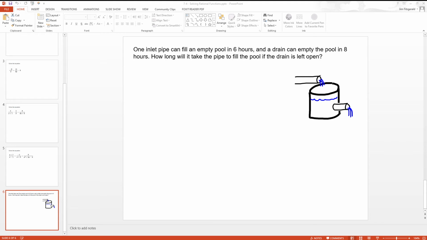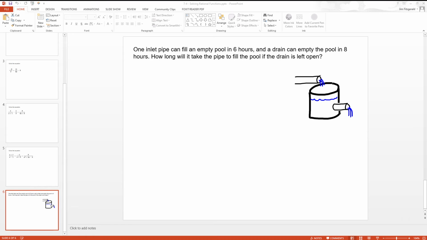All right. Now we don't know how many hours it's going to fill because we've got water draining out at the same time water is coming in. But I know it's going to be 1/6 times whatever that number of hours is. So that's going to be the fill rate. And then we also have water flowing out of it, so we're going to subtract, at a rate of 1/8 of a pool per hour. So multiply that by the number of hours, and it'll tell me how long that takes.